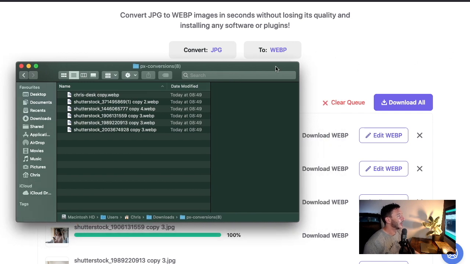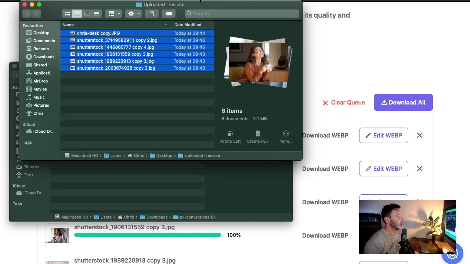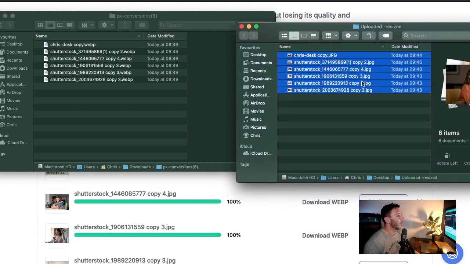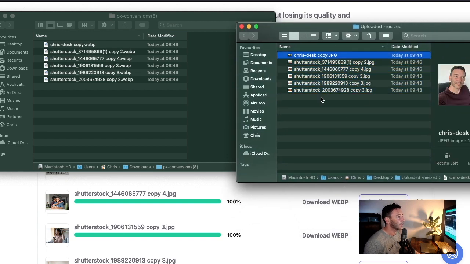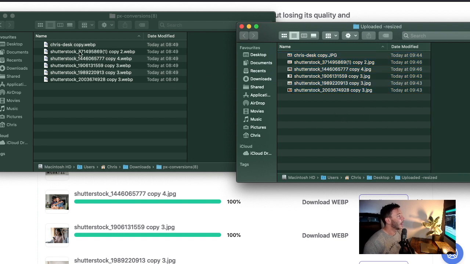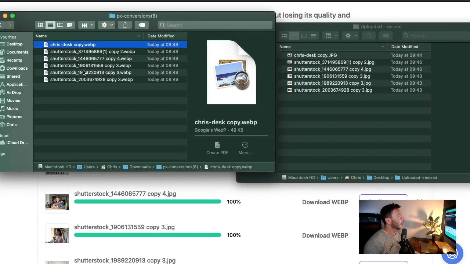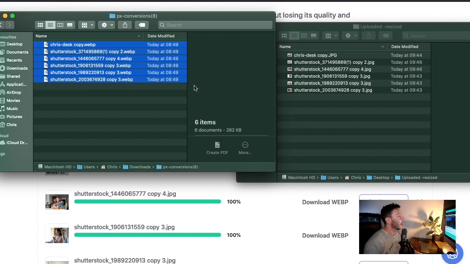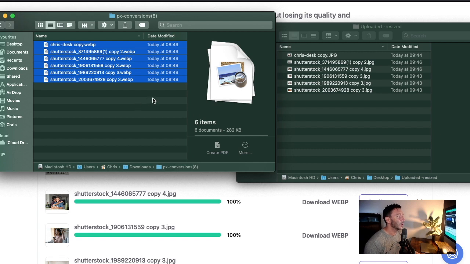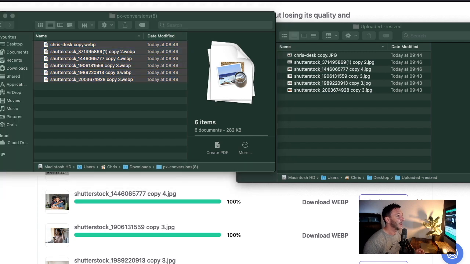So let's compare the sizes to the resized images as they were when they came out of my preview app. Okay, so these are the ones that are still JPEGs, and I resized them, and we want to see how much we reduce this from 2.1 megabytes and also into the format of WebP. Let's select and have a look at that. Again, we've taken the size down from 2.1 megabytes down to 282 kilobytes for all of the images. It's crazy. It's a crazy saving.